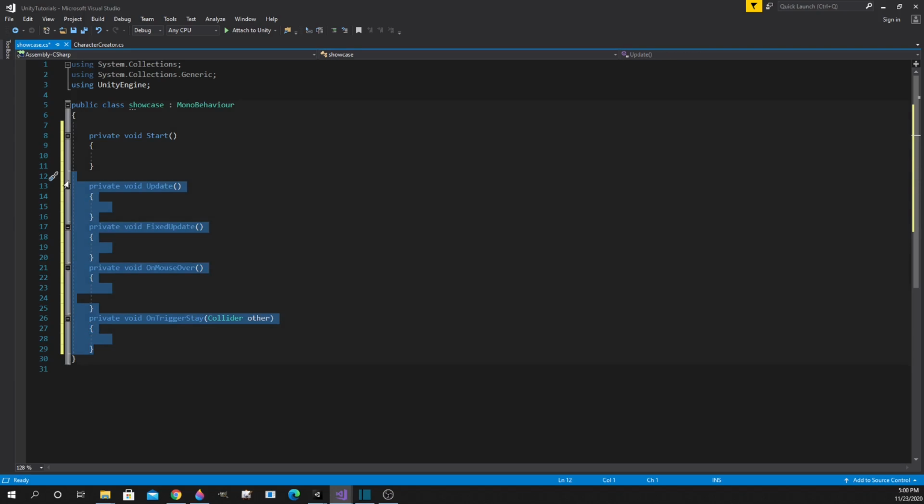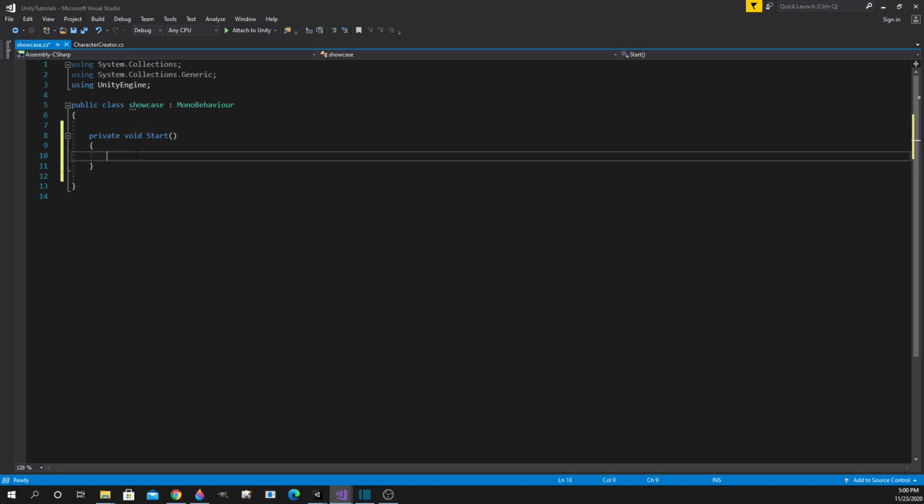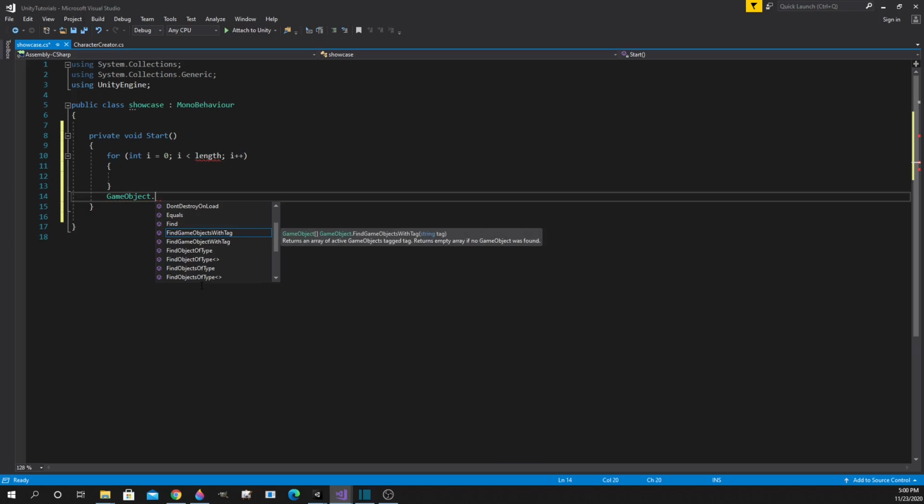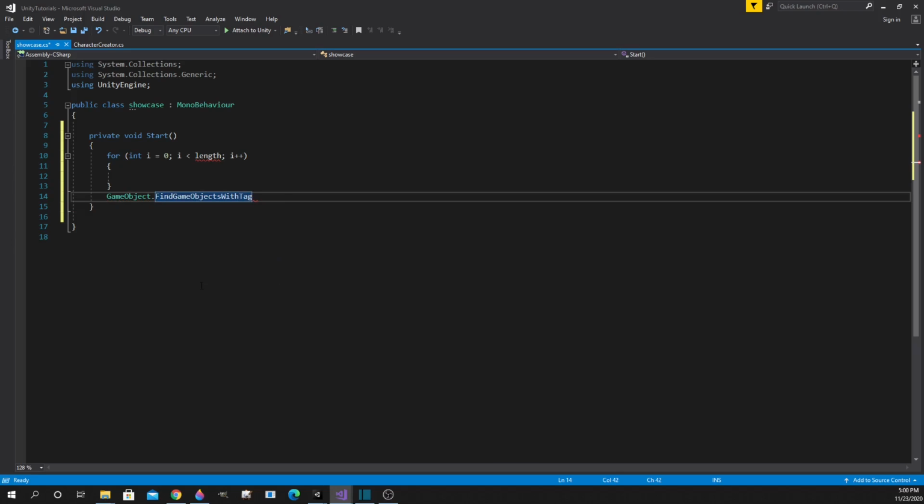And one final tip for coding is to avoid putting costly functions into an update field. So a costly function could be a for loop. A costly function can also be a find, where you're searching your entire scene for one game object. It's usually better just to create a reference to it. So this is a very costly function, for example.